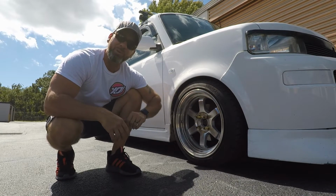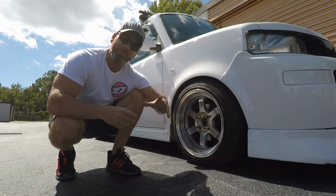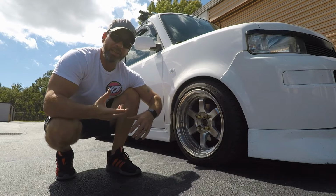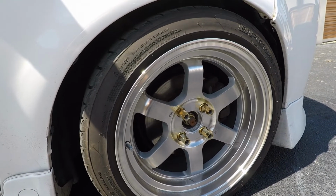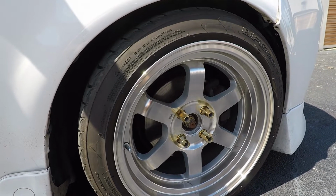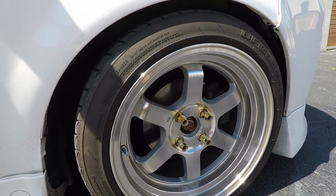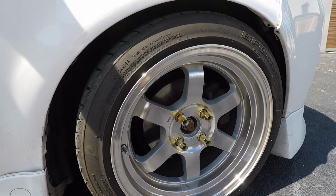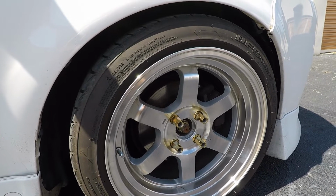However, for right now, I've been rolling them around. I really like them. And I do have a new wheel and tire setup coming soon for the Prelude. So once that changes, these will be back on here full time. Another maintenance how-to video I have planned for this car is brake pads as well as rotors. We're going to replace this setup here in the front. I'm going to show you how to do that, probably even paint the caliper as well. So stay tuned for that. That'll be coming real soon.